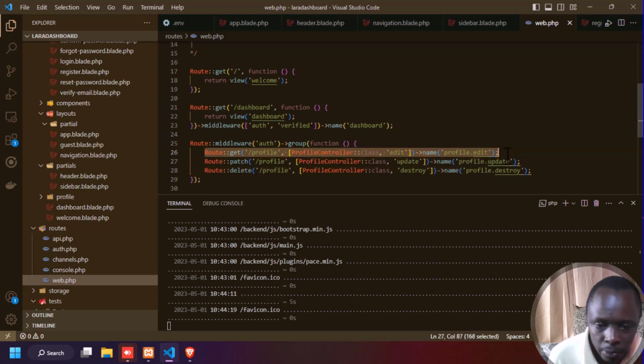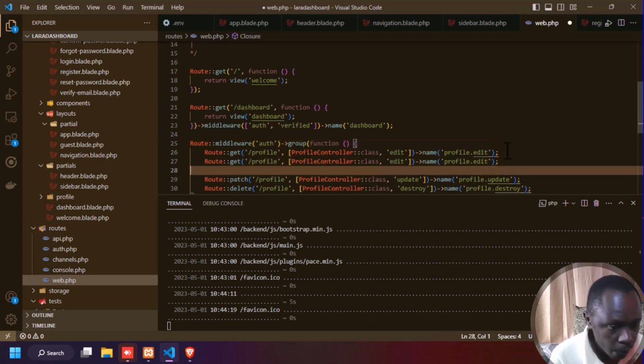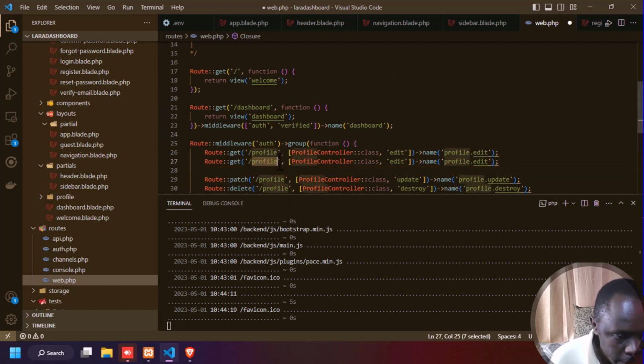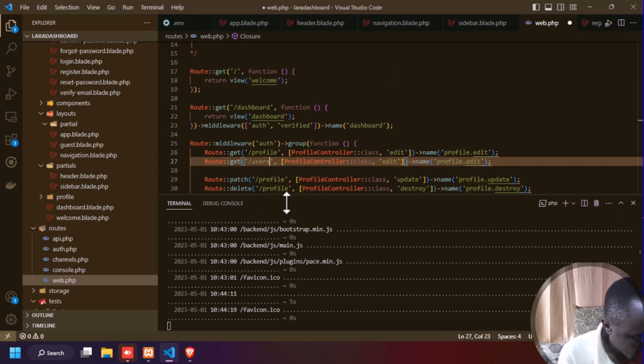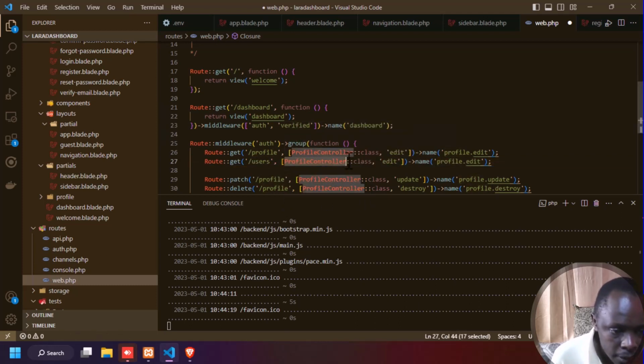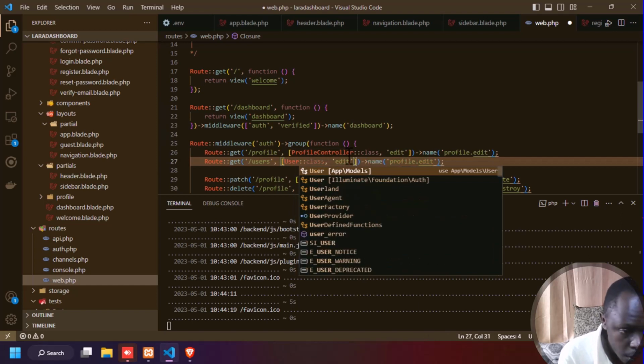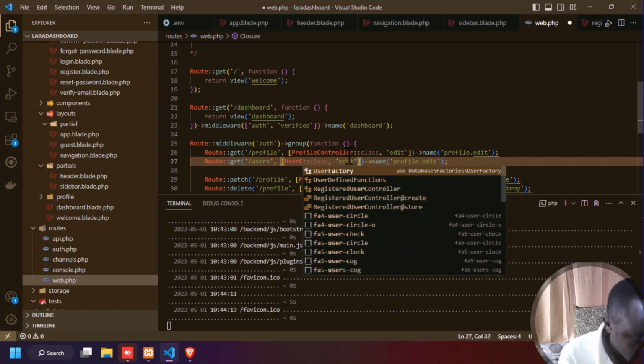So basically we can create that, Control C. We need to have a user controller, something like that, and then we are going to have users first, users, and then user controller.